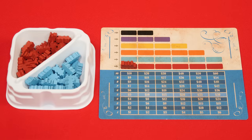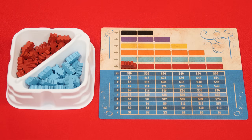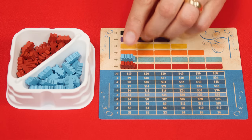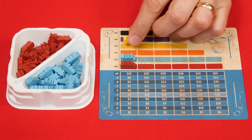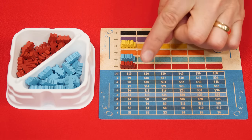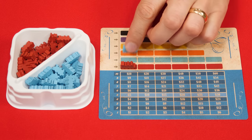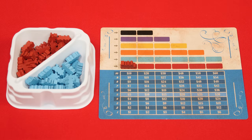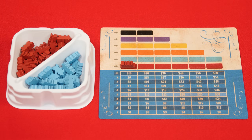You can split up your allotted trains between any of the railways you own shares in. In a three player game you can take up to eight trains of the colors you have stock in. Right now if I only have shares in red I can only take red trains. On a later round if I had shares in blue as well then I could take any combination of blue and red trains up to eight — or any combination of red, blue, and yellow trains if I held all three.